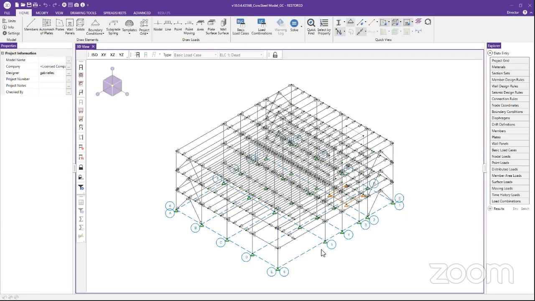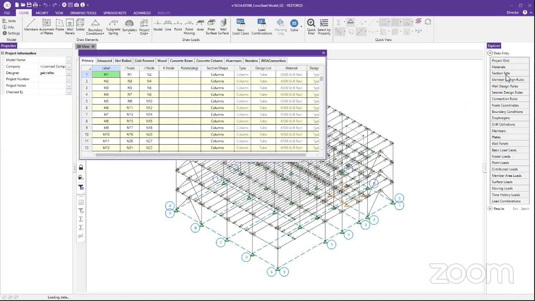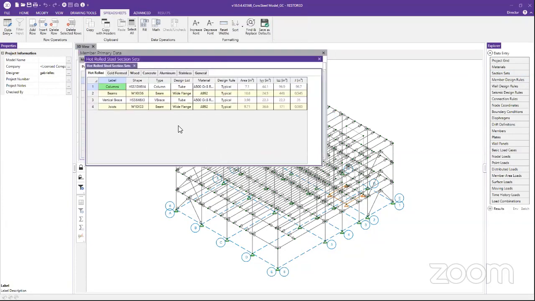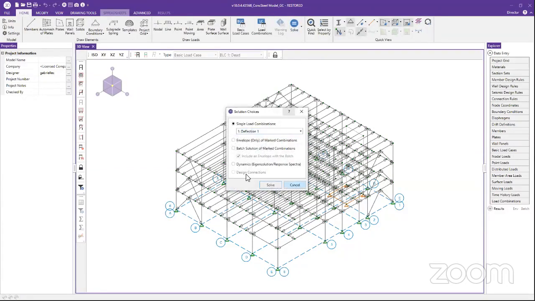So now that I have this all up and showing here, let me just double check what we have on here. We should see our section sets one more time, and we see that is all what we've got. Oh, okay. Sorry about that. We are looking back at it. I've got an alert here and we're back on screen. Now we should be able to see exactly my screen with my new beams and my new joists as they're showing. And so one of the things we can do is go ahead and solve that one more time, as we just did.